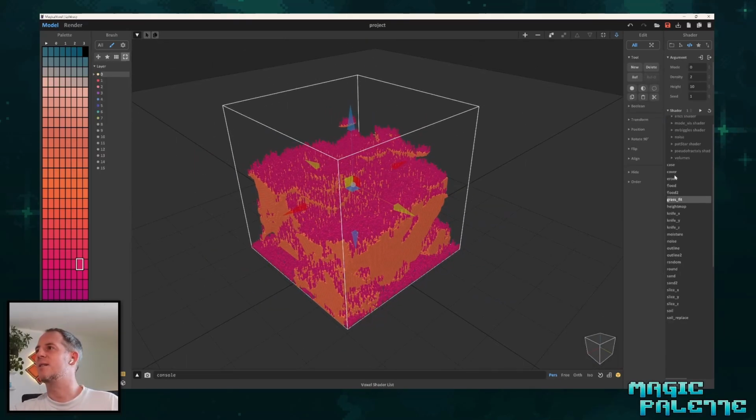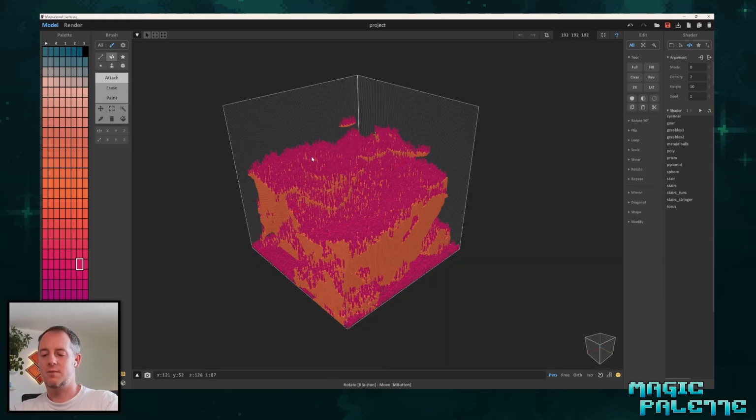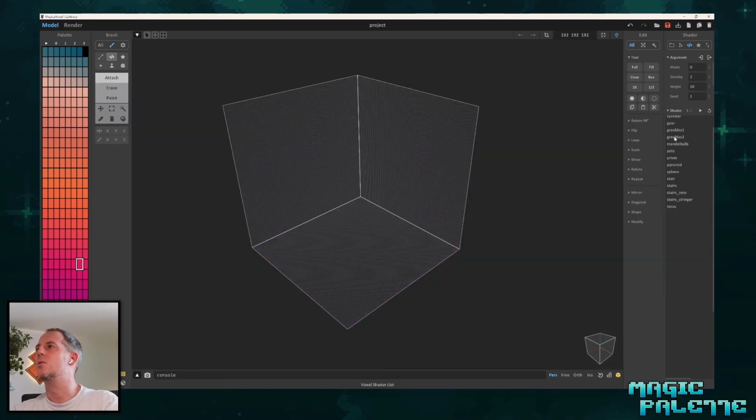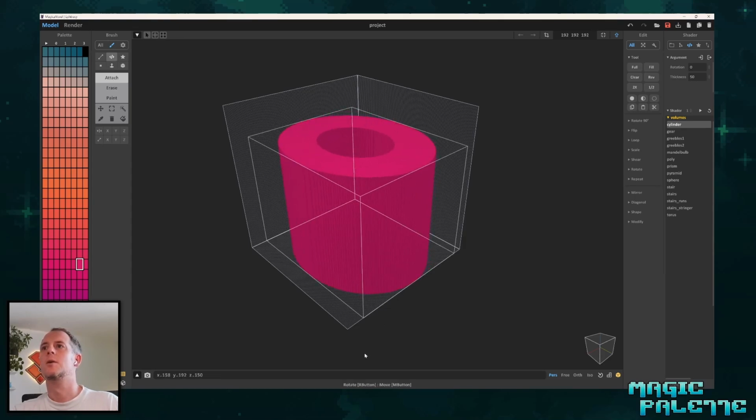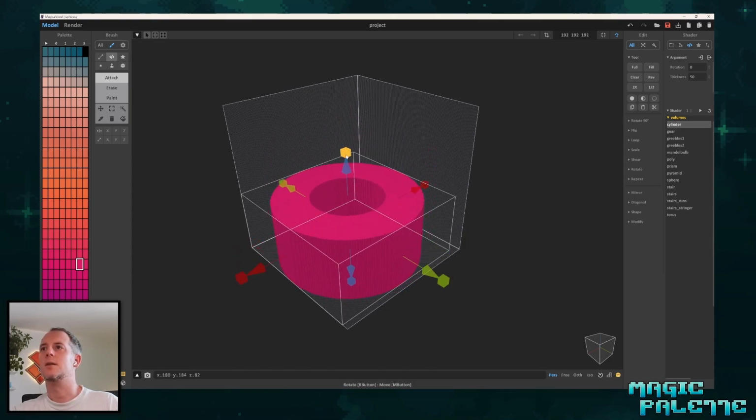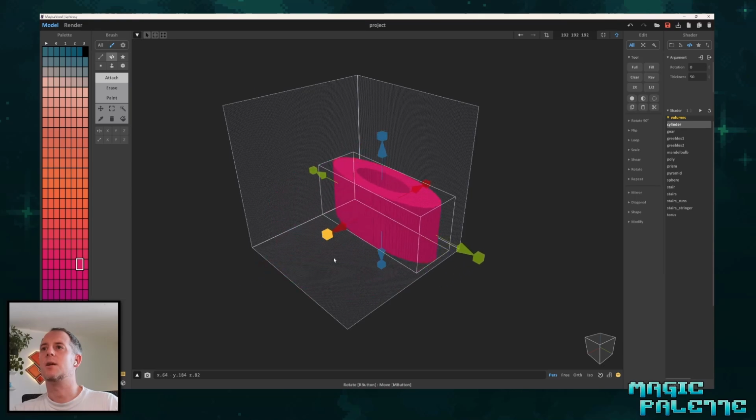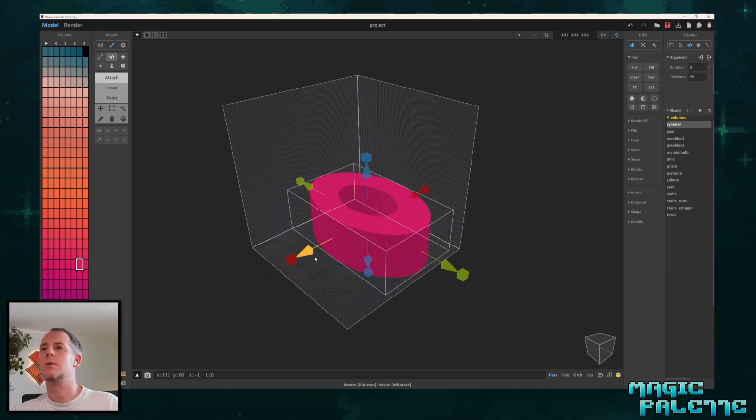Just one, what can we show here? We have, let me go in and do, for example, a simple cylinder. Once again, I use the dynamic shader option with attach and shader mode. So I drag out, and you see there we have a simple cylinder that we can also squish or bend.